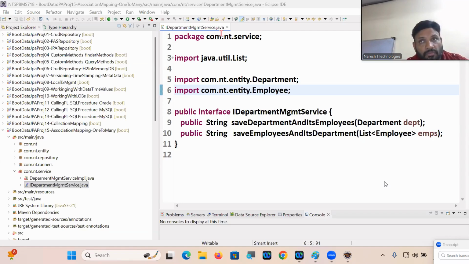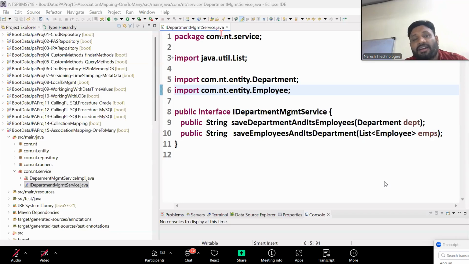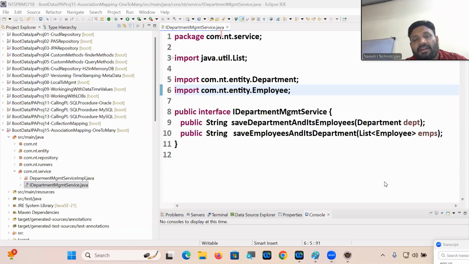Sir, whatever you will be teaching, directly focus on that. No need to go for extra things, because there are lots of things. Sir will teach you. If I talk about Spring Core, you can get the basic things from there, and then Spring Boot. Mostly we work on Spring Boot.